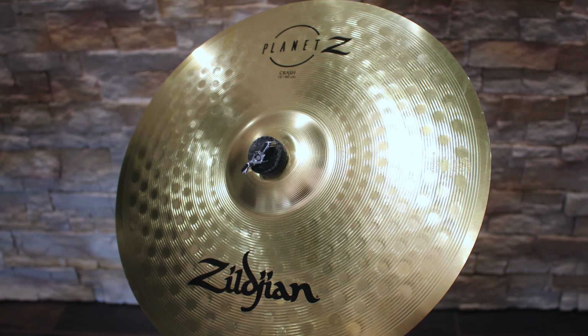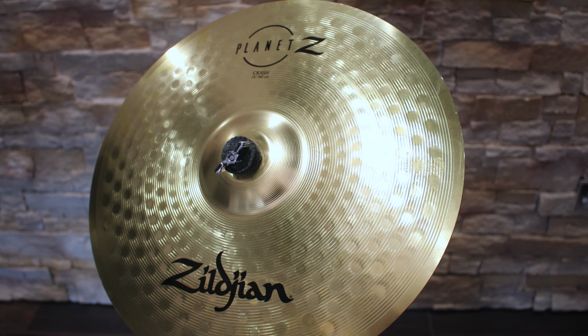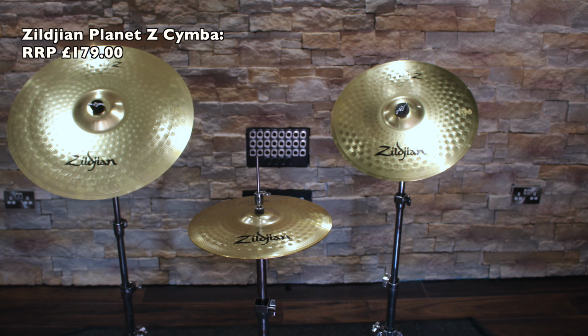The 16-inch crash has a medium pitch and a fairly short sustain, which you have come to expect from brass alloy cymbals. Coming in at £179 and having quite a limited amount of options to expand, as there are only 5 cymbals in the range, we feel that this particular set may appeal mainly to the players familiar with the Zildjian logo who want to buy into such an established brand.